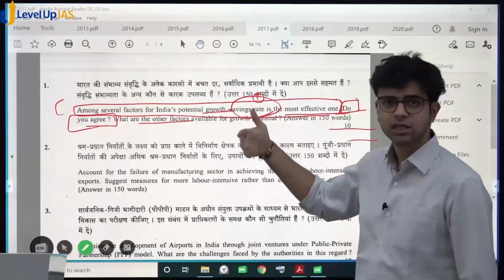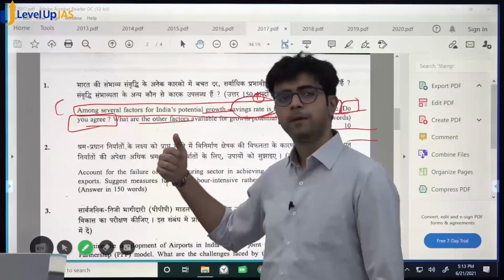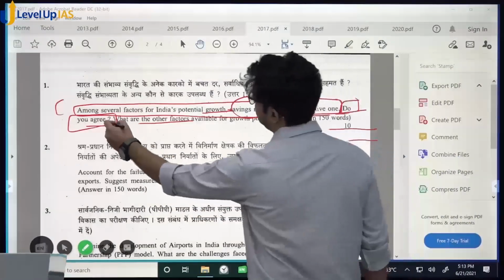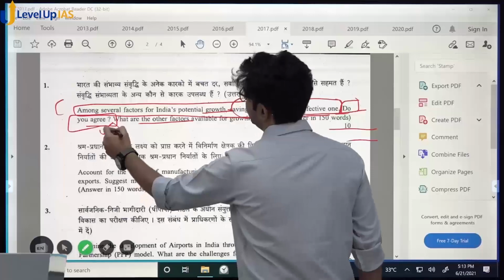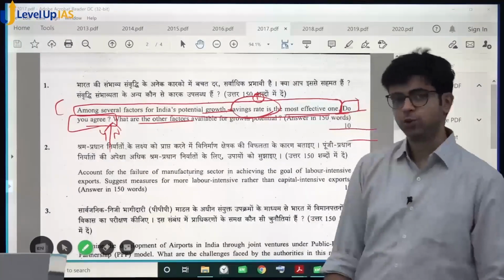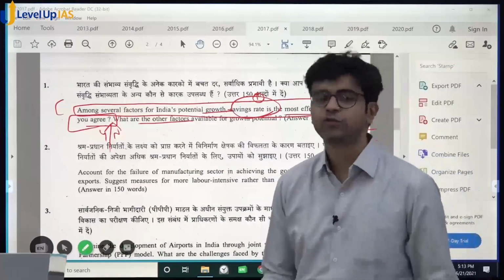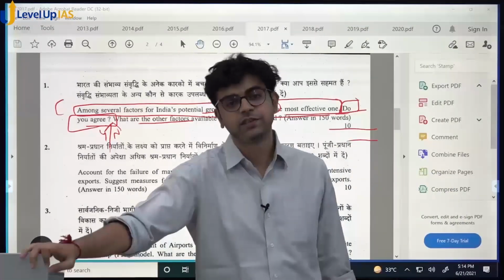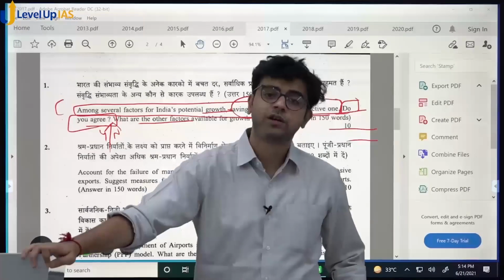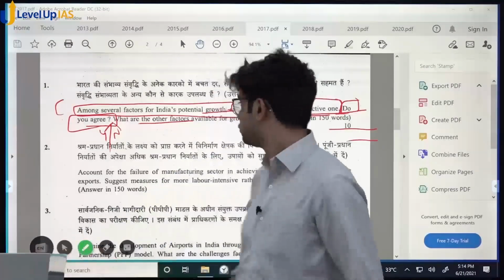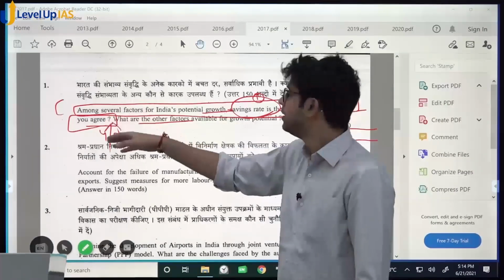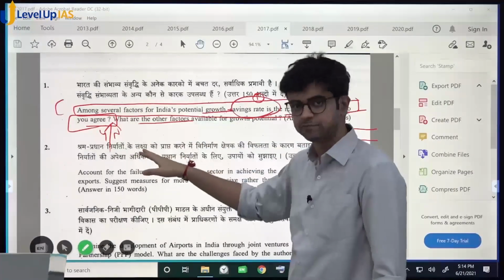Yes, I agree with this. But can you just say yes or no and move on to the next part? No, you have to justify. That is implied. Come on, that is implied. This is not school, that if it is not asked, you won't answer that part. Strictly speaking, they are only asking yes or no. Do you agree? Yes. Do you agree? No. Simple. But you have to justify.